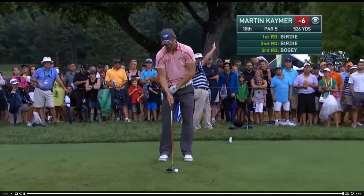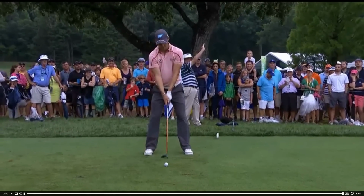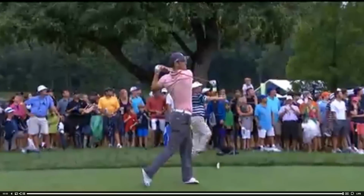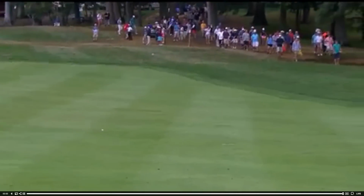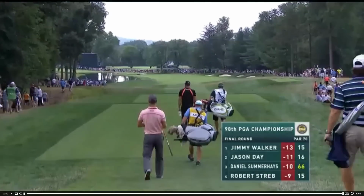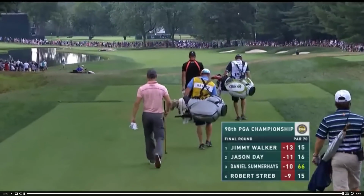Quiet, thanks. Kaymer had a sloppy bogey here this morning, looking to make amends also with the 3 medal. Just shy of the plaque. Two very solid tee balls from our featured pairing as they march down towards their balls for the last time this week. We'll take a quick commercial break.